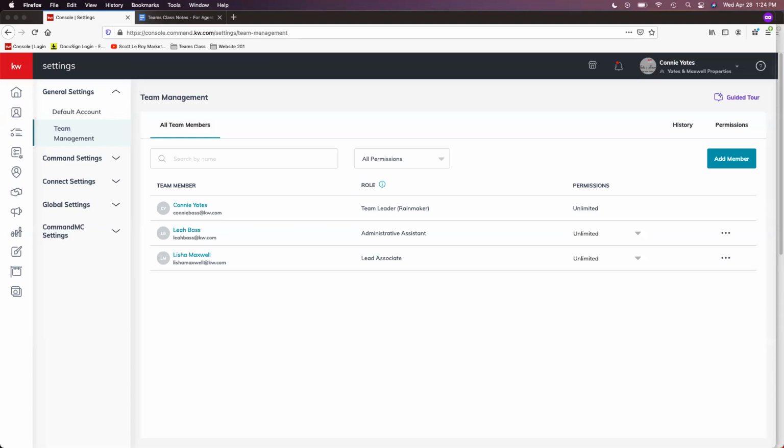Again, if you are looking to import contacts maybe on a case by case basis, I'm also going to show you guys how to move them over to the team from the personal database more on a manual level. So we're going to go over that as well. But I just want to make sure, especially with permissions where it does interfere with a lot of access, knowing where and how to adjust those is very important.